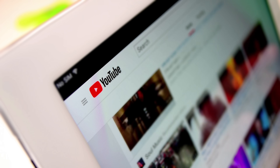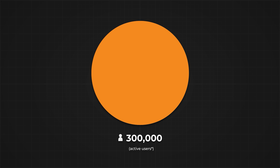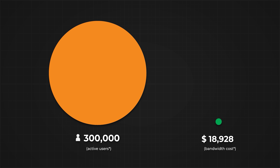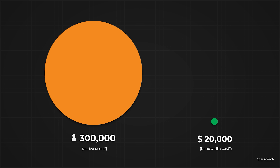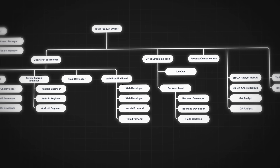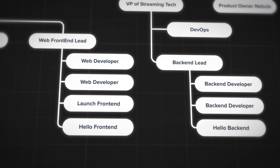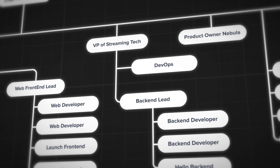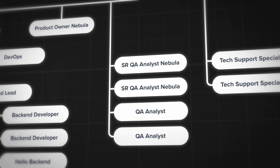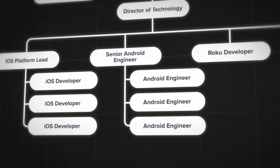There's a misconception about storage and bandwidth being the expensive parts of running a streaming service. As of September 2023, Nebula has around 300,000 active monthly users and spends less than $20,000 per month on bandwidth to serve them all. The biggest hard cost for a streaming service is hiring talented engineers — front-end and back-end web engineers to create the API and build a website, development operations people to keep systems healthy, quality assurance people to find bugs, and countless product designers and app developers.